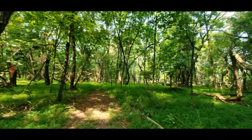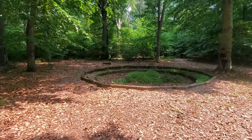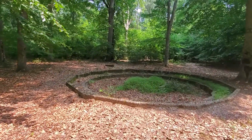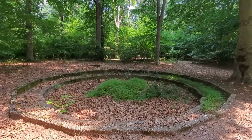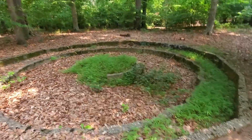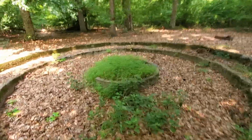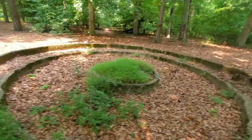One of the things I was seeking out that I knew about on the island, there was this fountain back when it used to be a town with some houses out here. This is probably the coolest thing on the whole island as far as remains go. It took a very long time. I actually almost completely missed it at the end. It's kind of off to the side somewhere in a clearing.